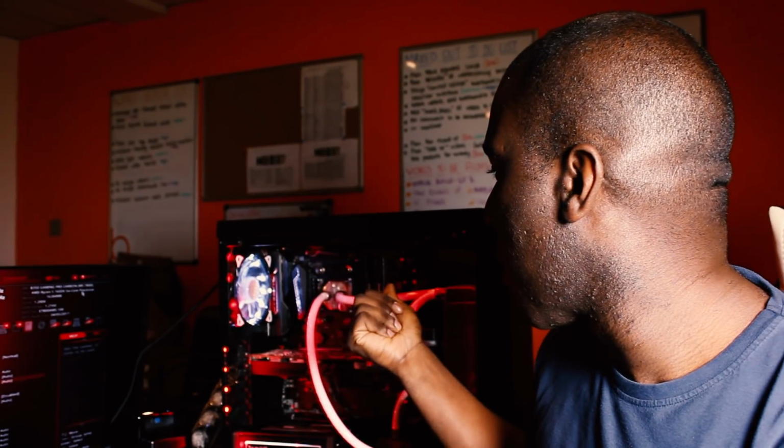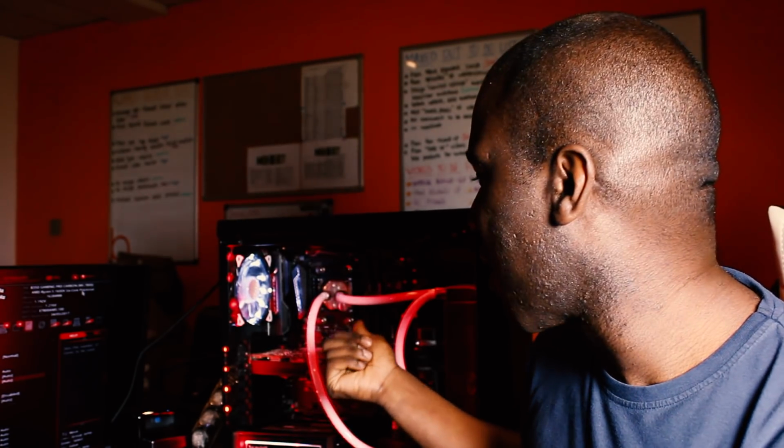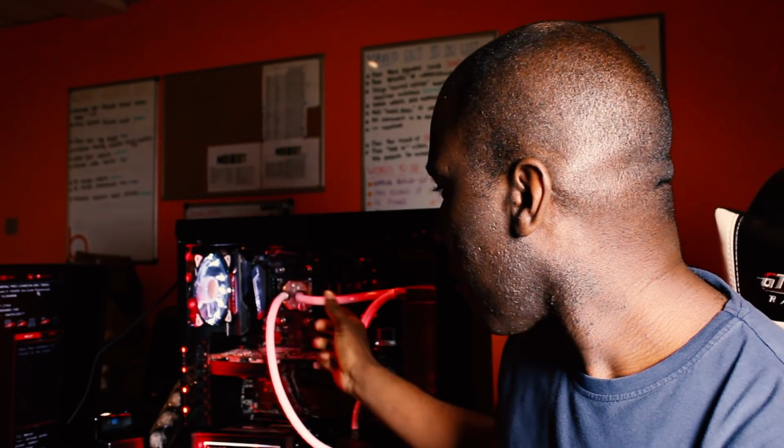Just some normal wax tubing and stuff. No, not an AMD CPU block, EK water blocks, the new CPU block for the AM4 platform for the Ryzen CPU, and then I've got two Akasa 120mm fans. What fans are they actually? I can't remember what fans they are. They are the LED ones. They are Vegas. They are the Vegas fans. I remember now. And then one on the back to exhaust.